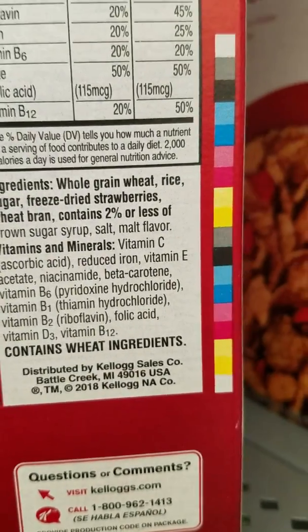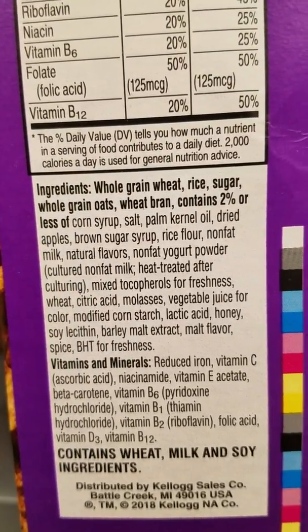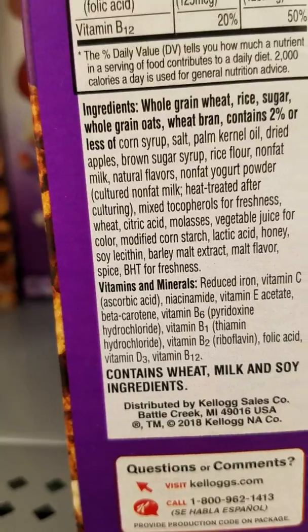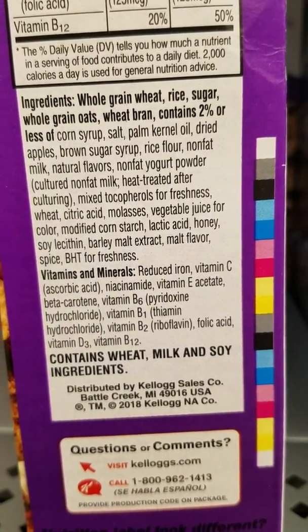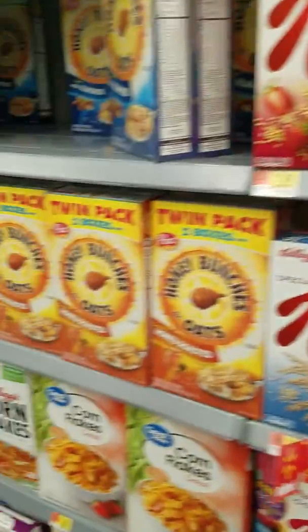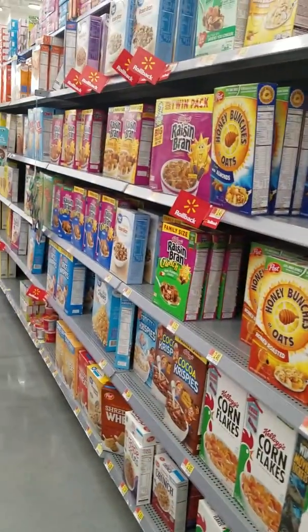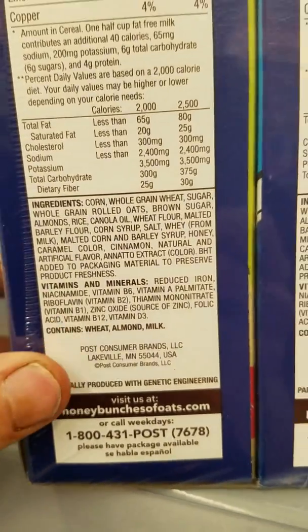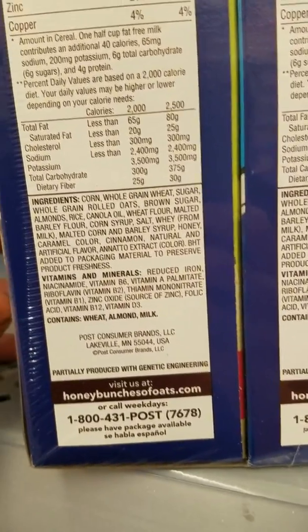Cereal is a really good one — not all cereal is bad though. I want to reinforce the idea of sodium phosphate and potassium phosphate. There it is — BHT for freshness. BHT is a carcinogen. Modified cornstarch. That is Special K Fruit and Yogurt Red Berries. Nearly every brand of cereal has these carcinogens, specifically BHT, which by the way is a preservative also found in hair care products. Caramel color, artificial flavor.